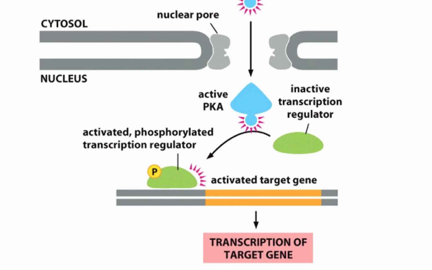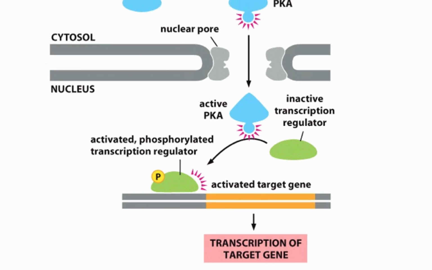That active protein kinase A can travel inside the nucleus, where it's going to bind to an inactive transcription factor called CREB. It will phosphorylate that inactive transcription factor, which is going to recruit other molecules to it, and now that transcription factor in the nucleus goes from being inactive to being activated. And when it's activated, it's able then to bind to target sequences in the DNA that eventually become active and become transcribed to RNA, eventually changing the protein levels in the cell.